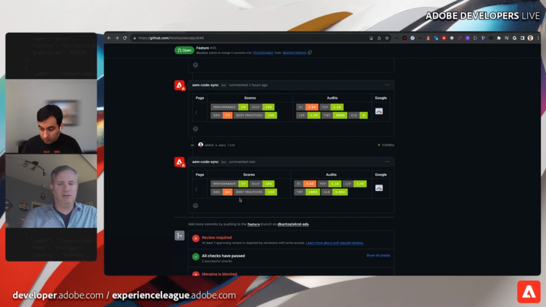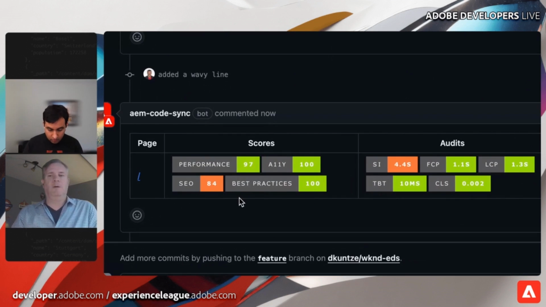If I zoom in on this guy real quick, you can see we get the automated view of performance, of accessibility, of SEO, of best practices. I'm getting hundreds on those things. It's a little bit harder to do on performance and SEO, but these are all attainable to get 100 scores in Lighthouse. The audits on the right are handy from a developer standpoint to see what's affecting the scores on the left side. So it's really handy to have those in there. You can see there's very little layout shift. The blocking time's pretty good.